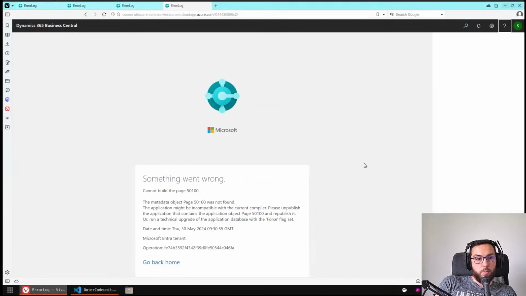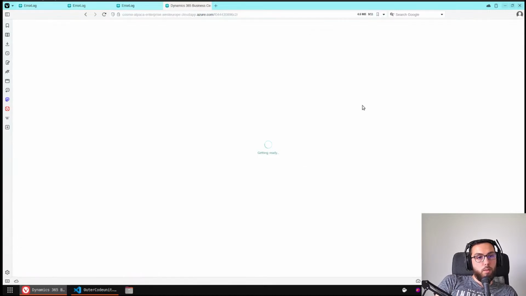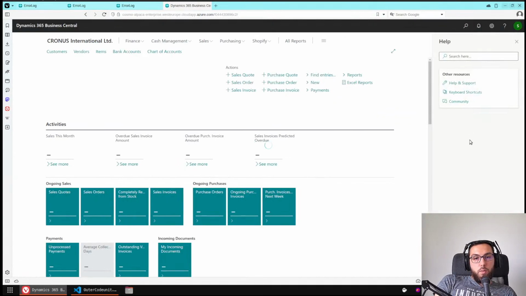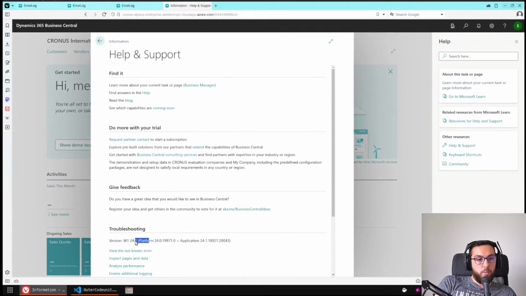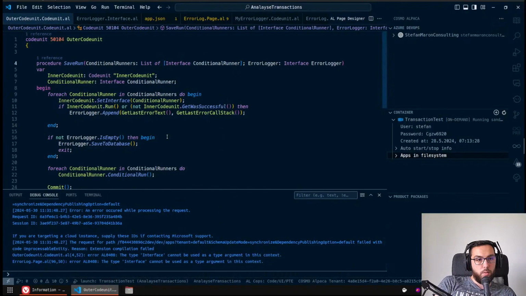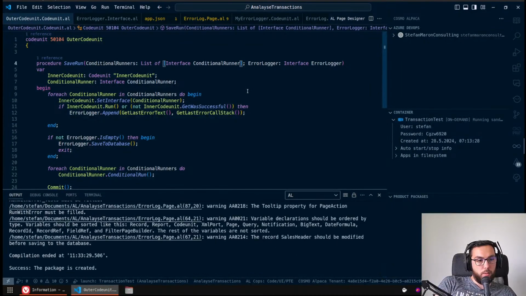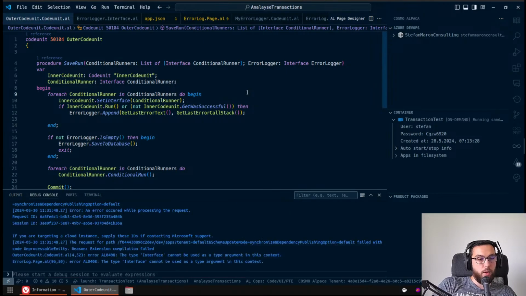What is my container? Which version do we have here? What did I create? This is 24 already. List of interface not working, but why does it compile? Why does it compile if I can't publish it?